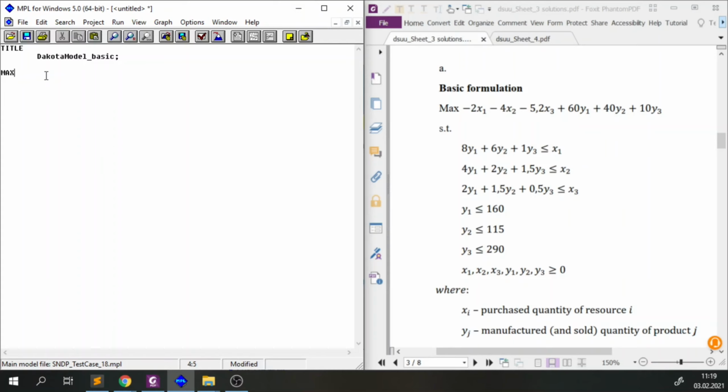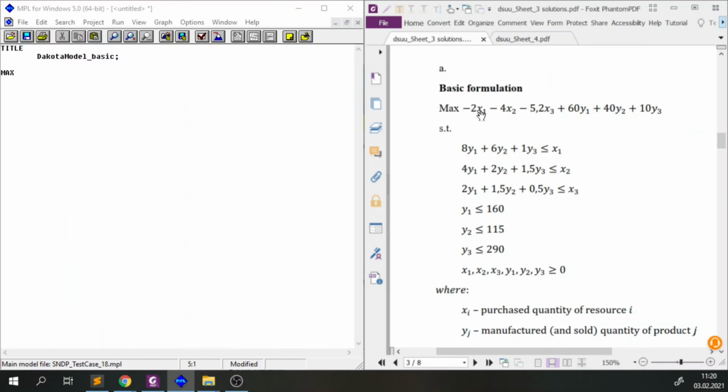So sometimes you have flexibility in which exact keyword or in which exact way you specify sections, but we will not concentrate on it. We will have just one version, which is max. If it were minimization, we would have min here. And so this is the maximization objective function.